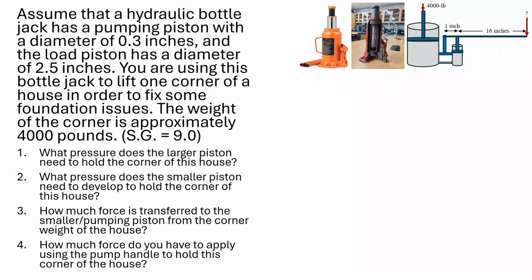Application of Pascal's law. This is a very basic example. We'll be using this bottle jack. These bottle jacks are usually rated at 20 tons, which is about 20,000 kilograms or 44,000 pounds, which is a pretty large load that you can lift using this bottle jack, and it costs only $50 max. They will ship it to your house for under $50.